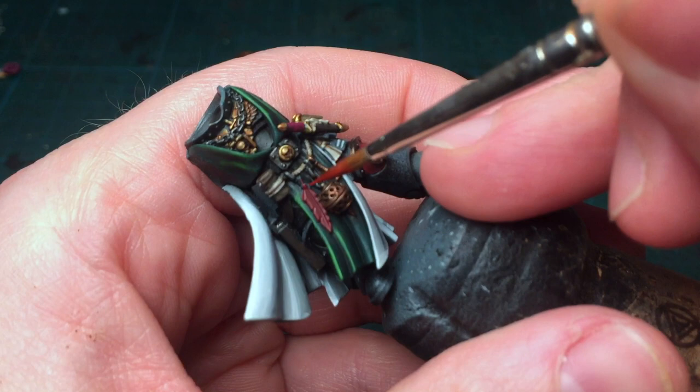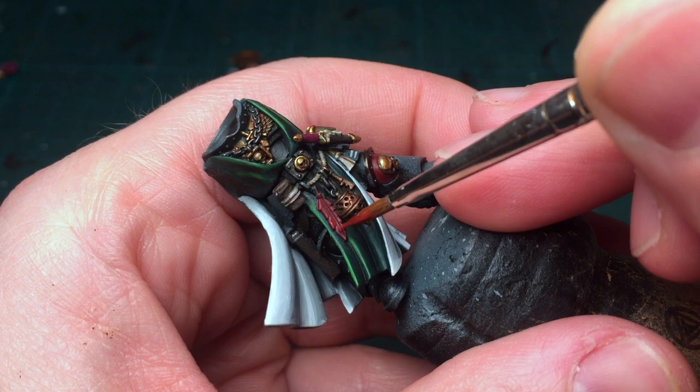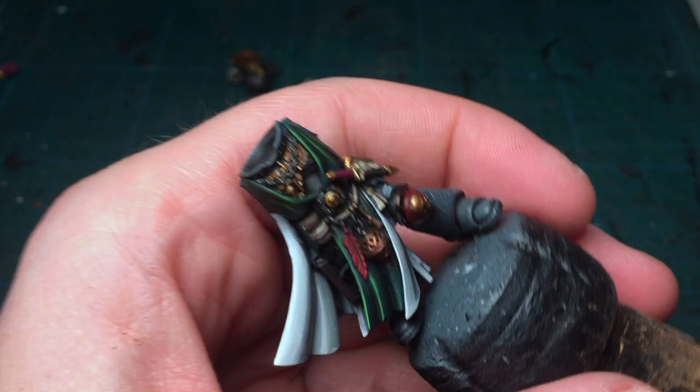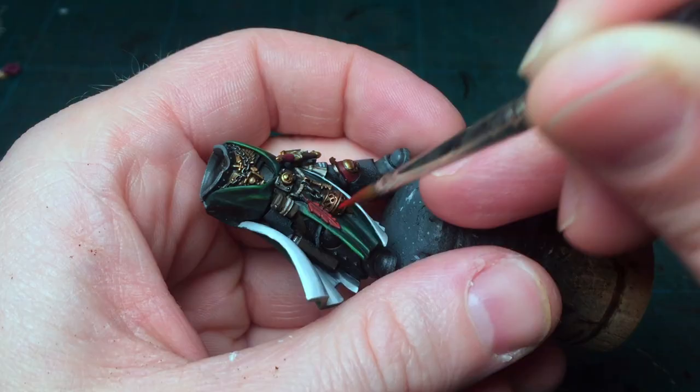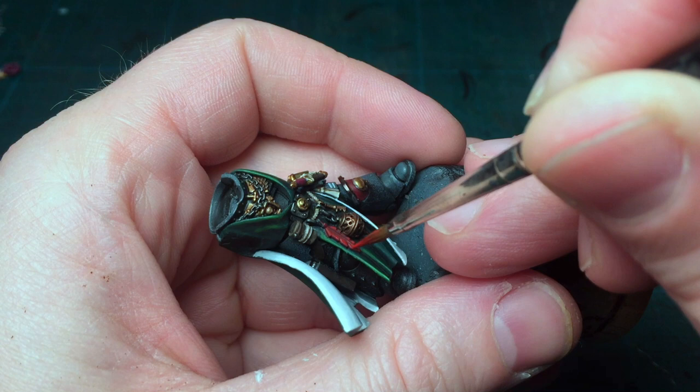Evil Sunz Scarlet on the Khorne Red base for the feather. I'm just building up the highlight. Very thinly, 3, 4, 5, 6 coats until you're happy with the highlight. Very thin on the edges, very little paint on the brush, thinned down with water, building up pigment. First coats will be very thin, chalky, but then you build up the pigment and it becomes even. So the more coats you give, the more pigment is left.